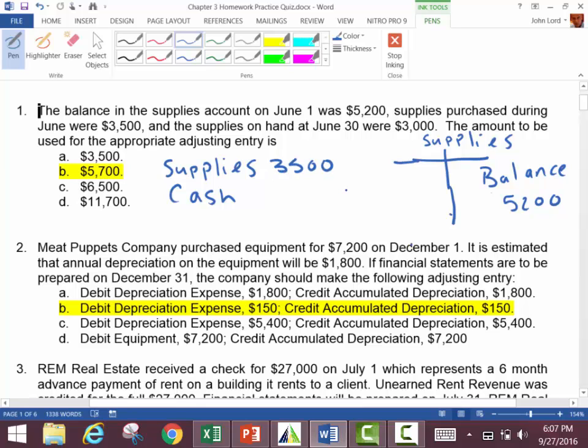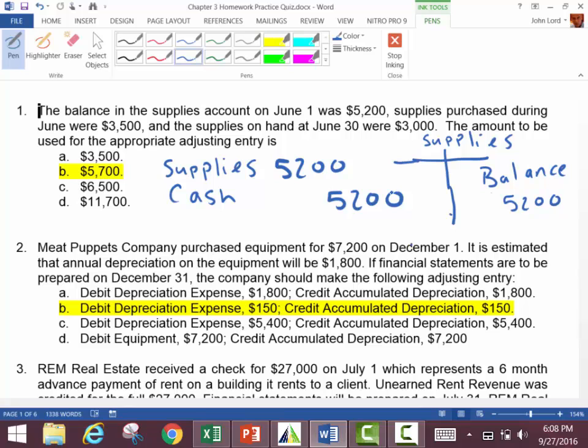They purchased supplies for 3,500. For 5,200. It's okay. Don't be nervous. That's why God created erasers, even if they are electronic. Okay, good. And credit cash for 5,200. Nice. The only thing I don't like of what you did there was I would indent the word cash. That's okay. You don't have to change it, but always indent that word to the left as well when you're trying to make a credit, right?